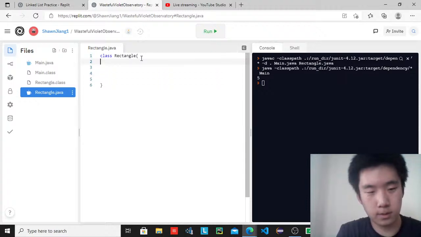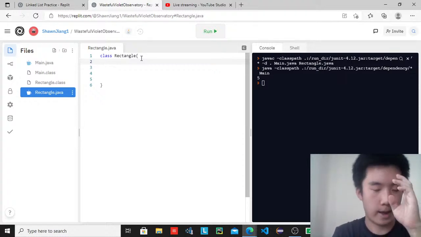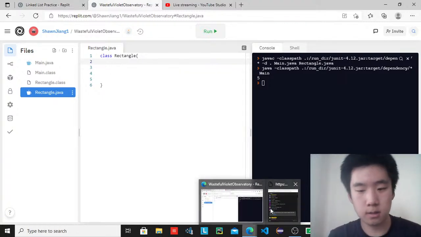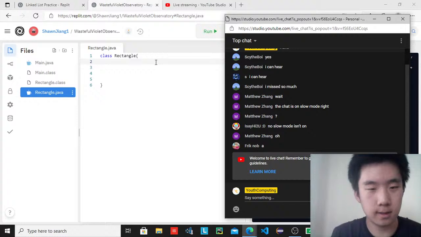open and close curly braces, and then inside here we're going to declare some attributes of the rectangle. So let's think. What are some things that rectangles have? Well, first of all, a rectangle has a width, and a rectangle also has a length.